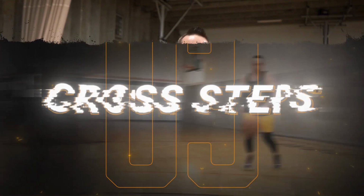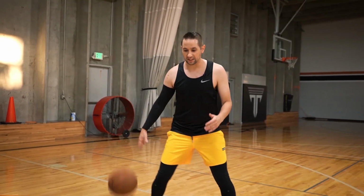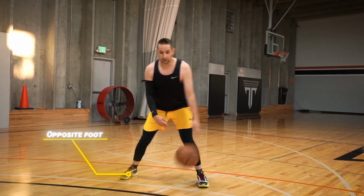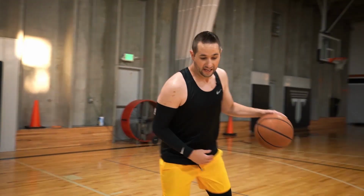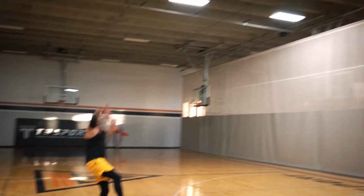All right, so another thing that a lot of players forget to add to their game is cross steps. And this can make you a much more shifty ball handler. And a cross step is basically just, as I'm putting the ball to the opposite side of my body, I'm taking the opposite foot and cross-stepping like this. Now a cross-step is great because number one, it gets a lot of extra space, right? And so if a defender's up here and they're jamming me and I cross over, I can cross-step to get a lot of this extra space, right? And I want to be able to do it both directions.